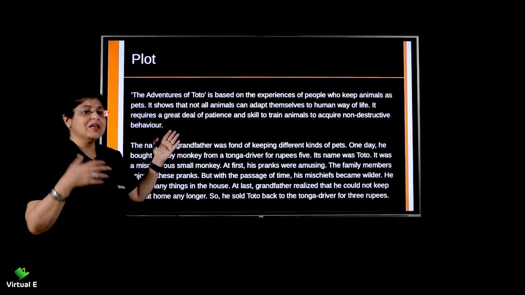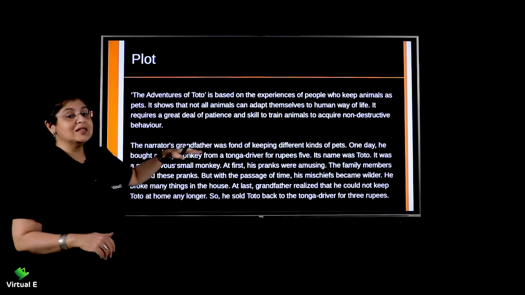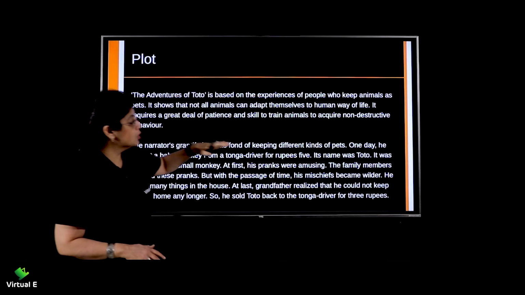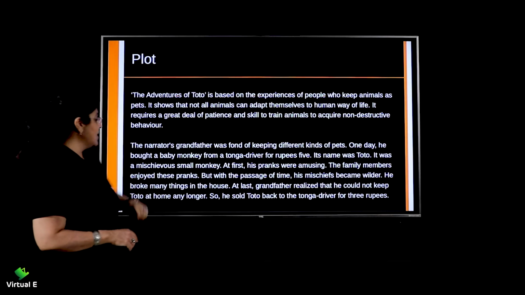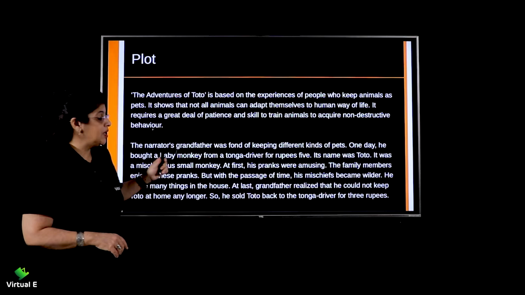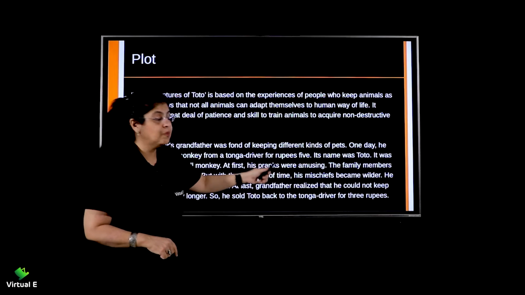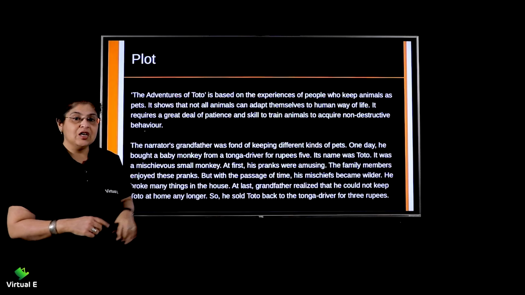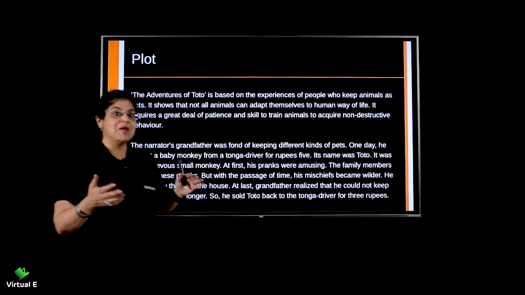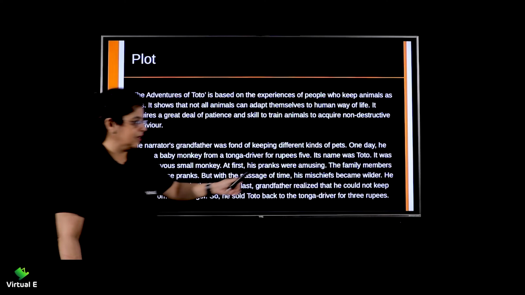So, he says it's not easy, you have to really, really train them. The narrator's grandfather was fond of keeping different kinds of pets. One day, he bought a baby monkey from a Tonga driver for rupees 5. Now, this is a very old story. So, getting a baby monkey in rupees 5, you can just imagine. Nowadays, it hardly has any value.